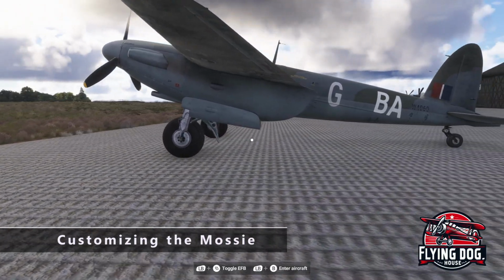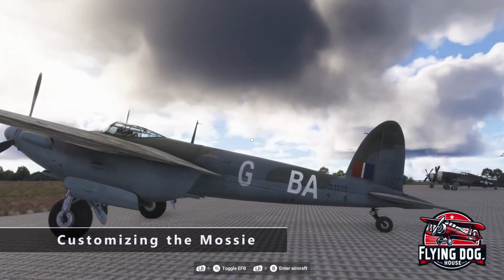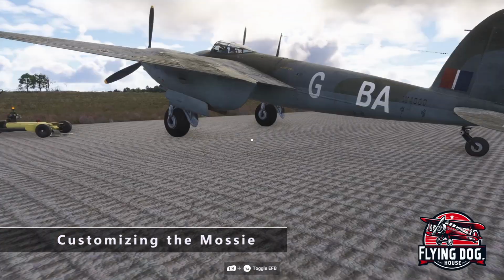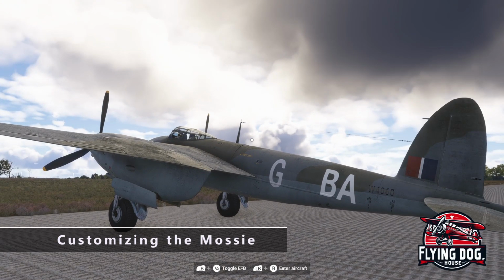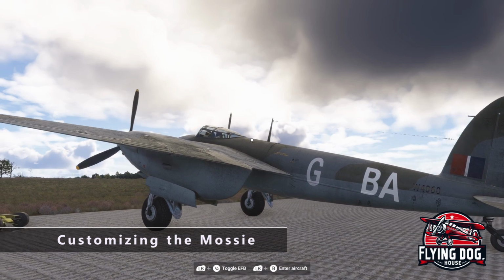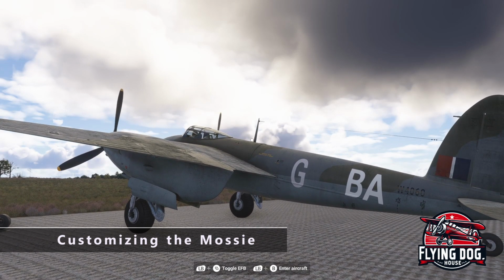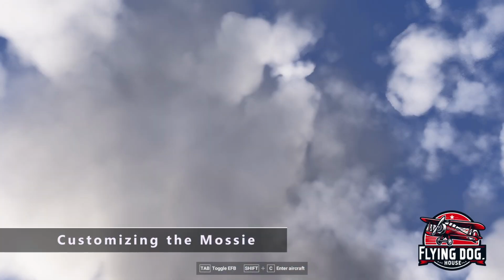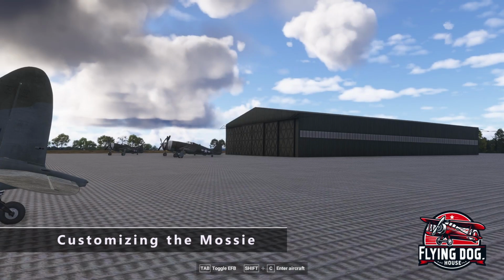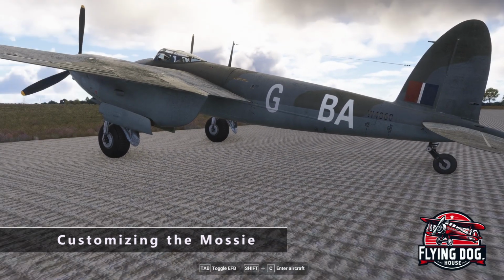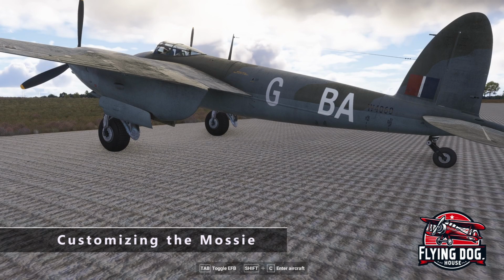The roundels aren't there. And they're also not on the top of the wings. But this is by design, folks. This is not a bug, so don't go over to Airplane Heaven's Facebook page and go on a rant. There's no need. What you need to do is jump into the aircraft and finish the job.